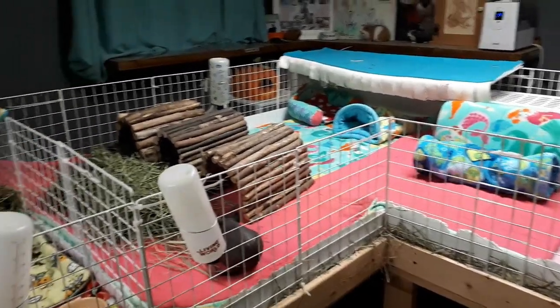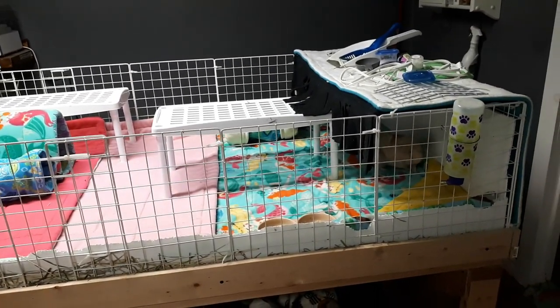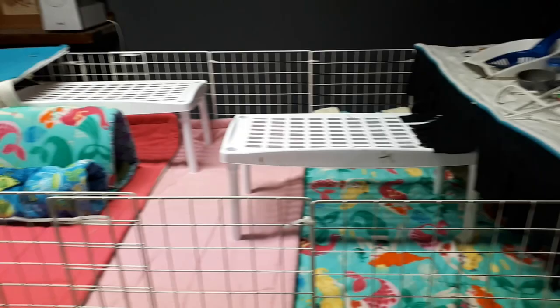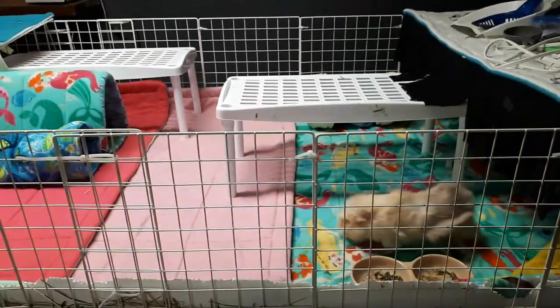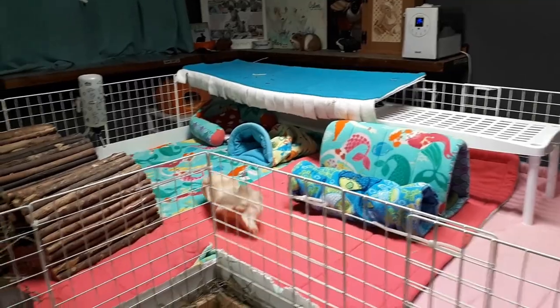So right now, Annie, Annabelle, and Buzz are in this section. I just literally cleaned it out and wiped down all the walls, and now little Buzz is checking everything out. I don't know exactly how I want it set up, but I did put some of those little utility shelves down just so it's not so open. And some tunnels. And they still have their heat pad back in that corner.